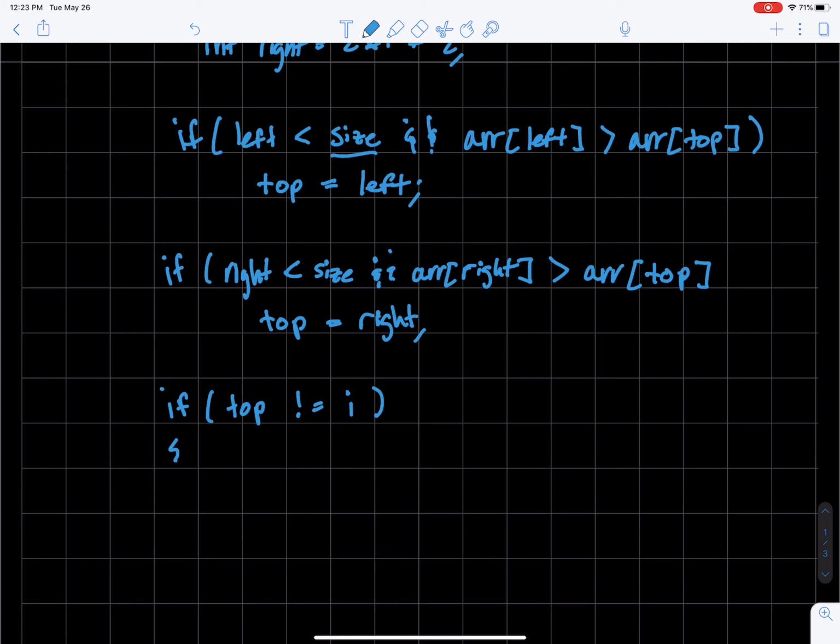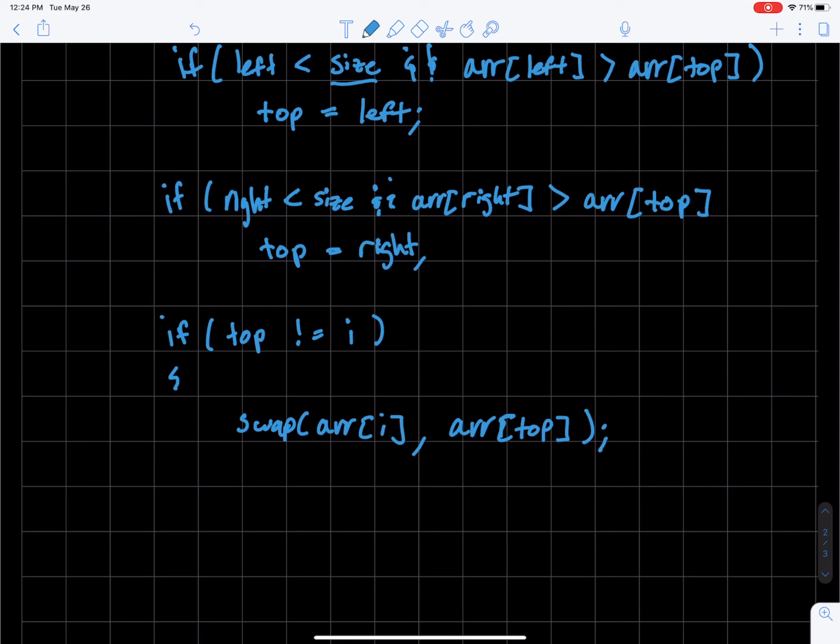So this is just our regular swap function. So we just swap the value at i with the value at top, right? This is the new top that we discovered, right? And so we do that, and then of course this is gonna be a recursive call, right?